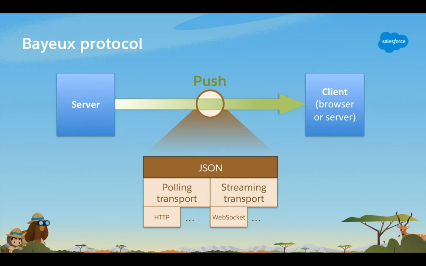Now again, the HTTP protocol isn't very good because it does the back and forth, and it's also using a lot of network traffic for nothing because most of the time there are no messages. So it's constantly looping to check if there are messages. It doesn't scale, by the way. If you have a lot of clients using HTTP, it will not scale because it's going to make a lot of connections to the server for nothing. Ideally, you want to use WebSockets, which are designed basically for push communication. So that's really the low-level technical aspect of platform events and streaming APIs in general.